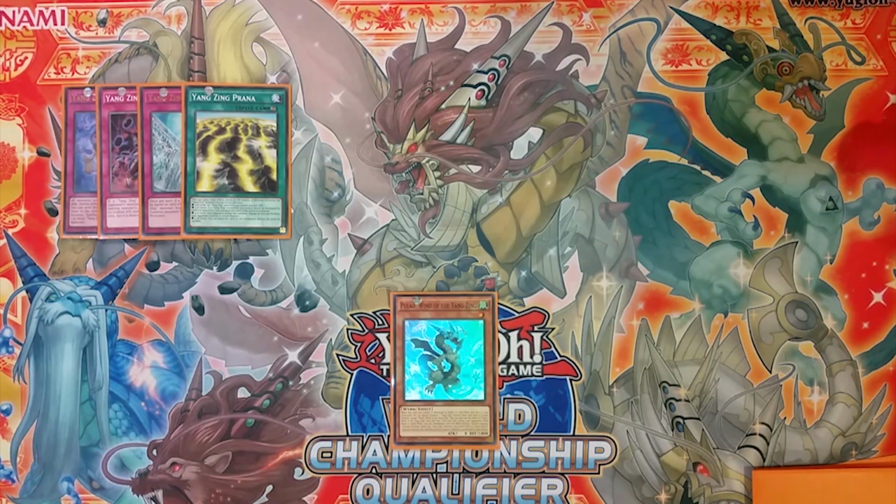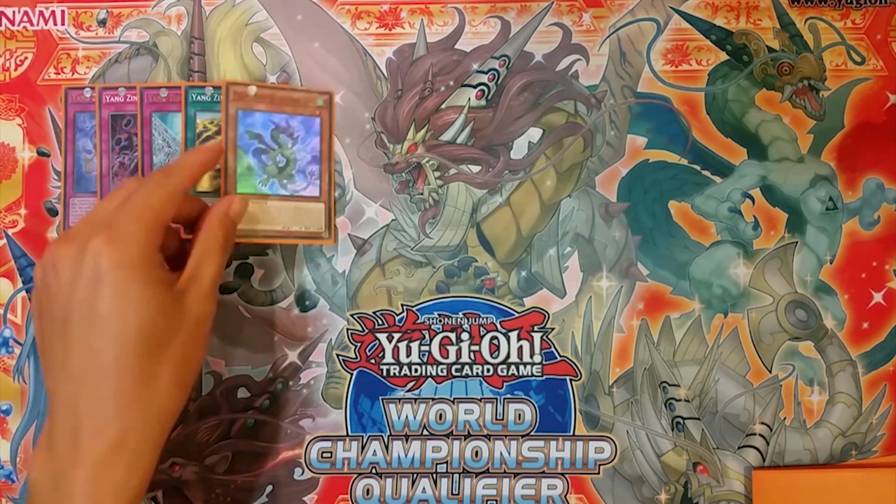Now, unfortunately, he is also the only wind type Yang Zing, and the attributes matter when we get into our boss monsters.